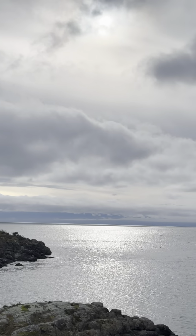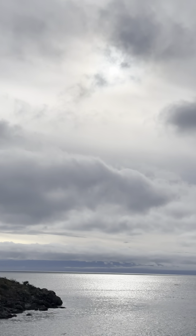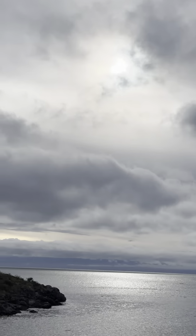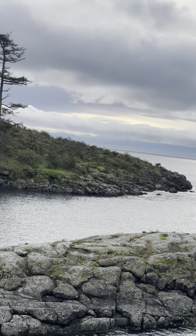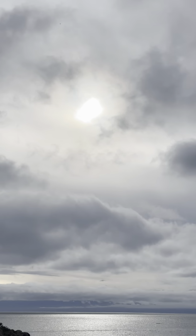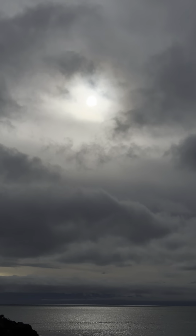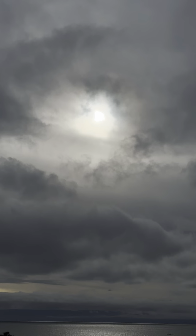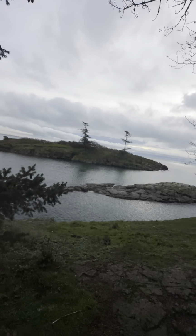And by the way, that light is coming around on that point even more. I've done a loop. But look at that light right there. That's really cool. The texture of the clouds and stuff. I mean, the weird thing about being on the West Coast is you have this unbelievable scenery and it's always cloud covered. But that's okay. I can live with that. Maybe I can drop the exposure on that. There we go. A little bit more. There we go. Neat. So I've just taken a picture of that.